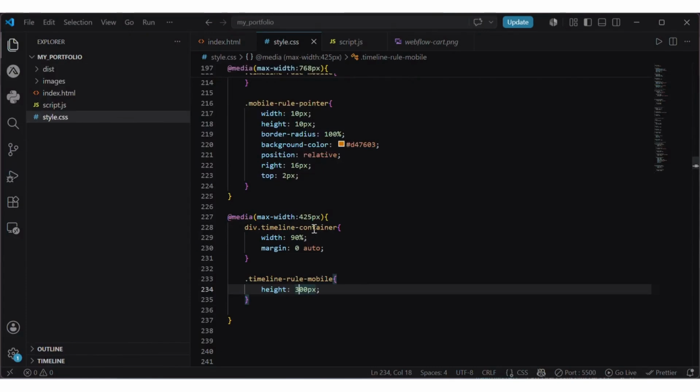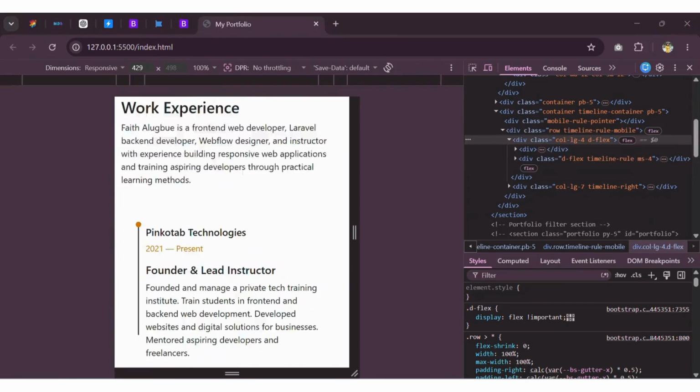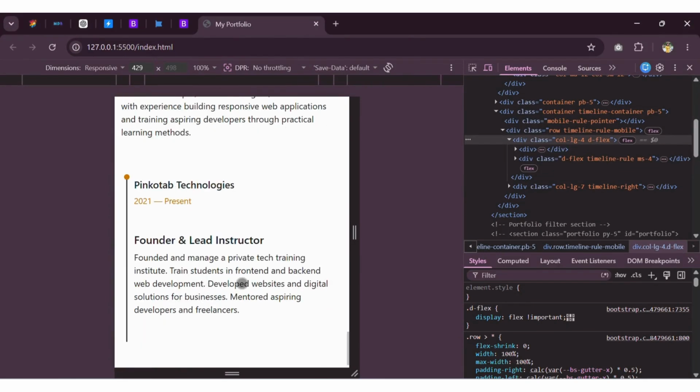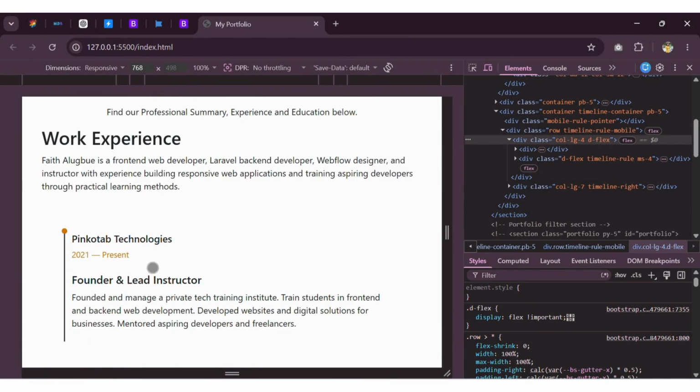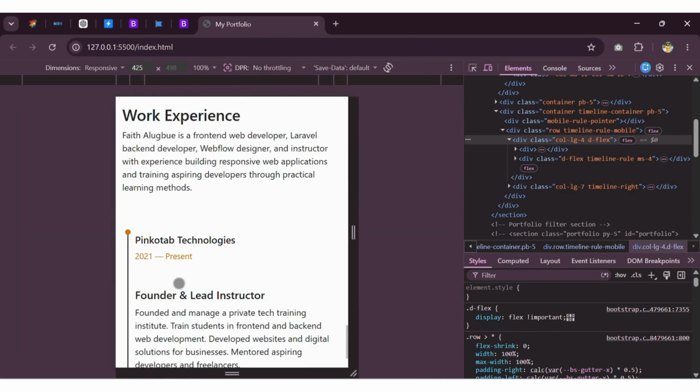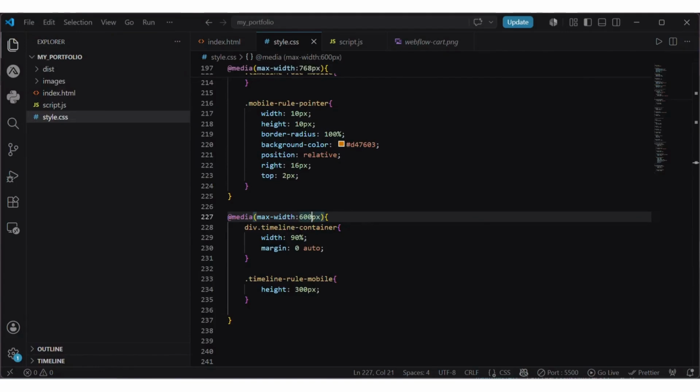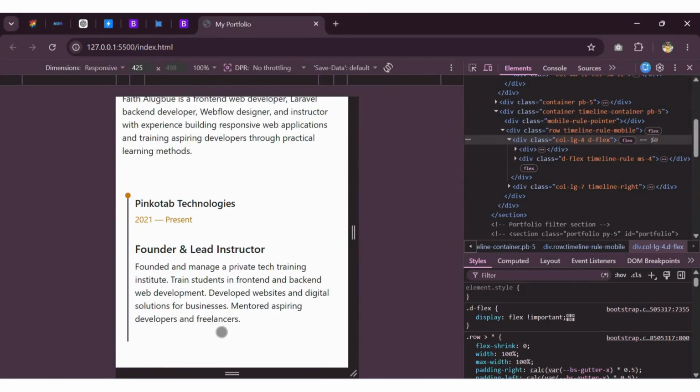So we can even use 600. Let's do that, 600. Okay, that's perfect. So 768, anything from 600 down, we get this longer. Let's reduce it. This is okay. So with this, I think we are done.